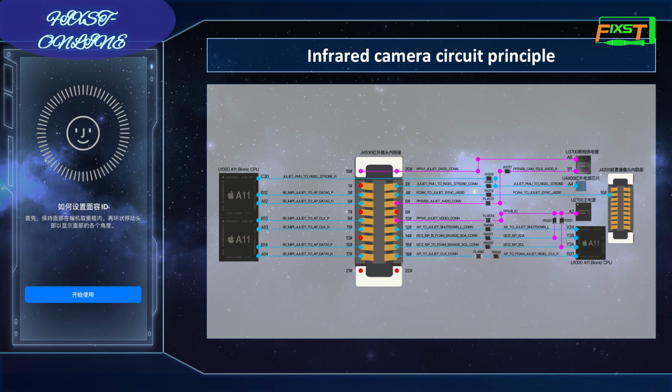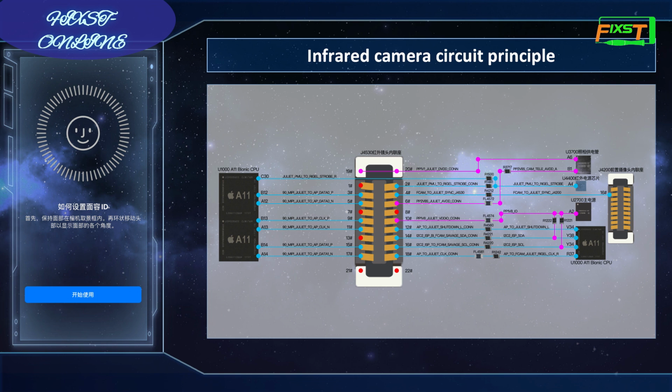Okay, now we're talking about the signal part. Now we see the connector, the left side. We see the pin 3, pin 5, pin 9, pin 11, pin 15, and pin 17. Those is from the infrared camera to CPU, the MIPI video communication signal. Now we see the right side of this connector. We see the pin 2. Pin 2 is the infrared camera power IC to CPU and to the infrared camera the study scene signal.